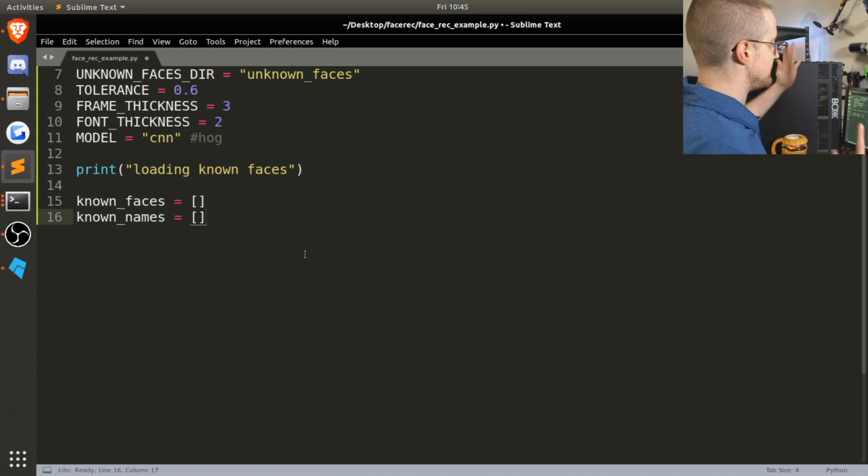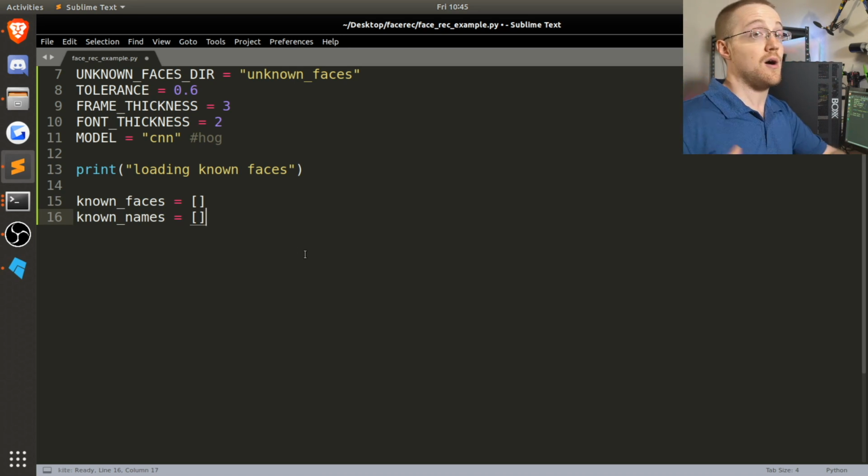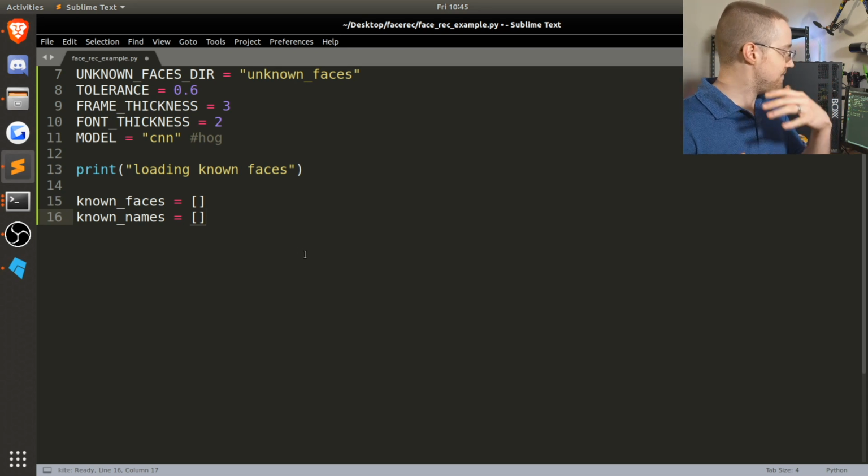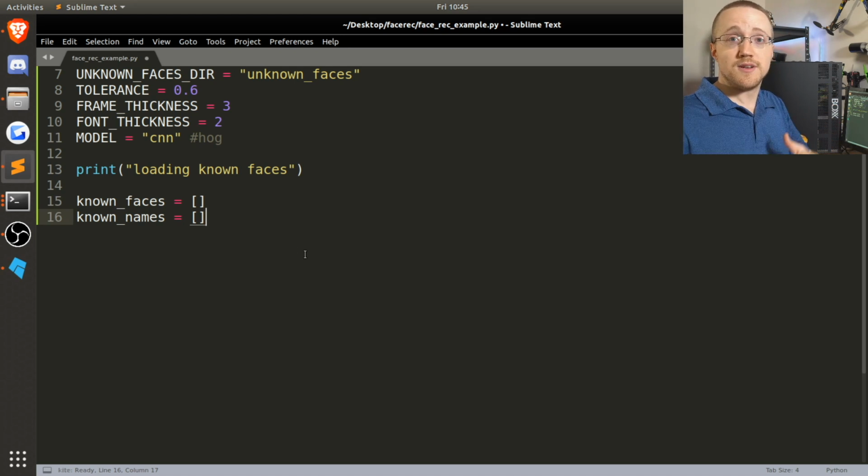As we populate these, later when we compare the unknown faces, we'll see: does the encoded unknown face match any of the encoded known faces? If so, at what index value did we find one? Then we just reference the known_names list at that exact same index, and boom, that's the identity.